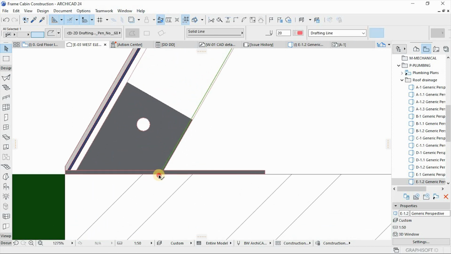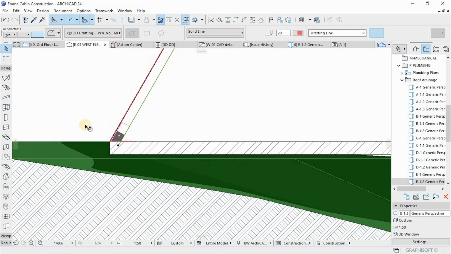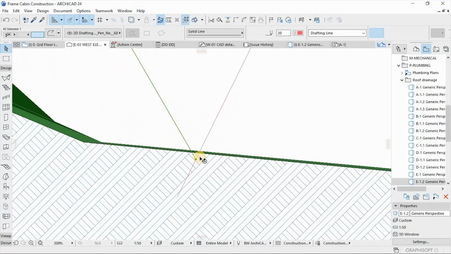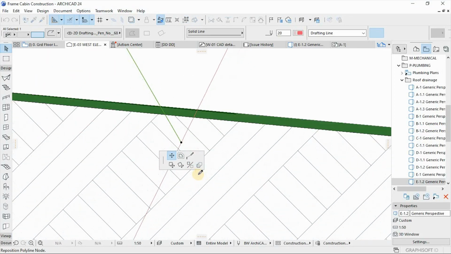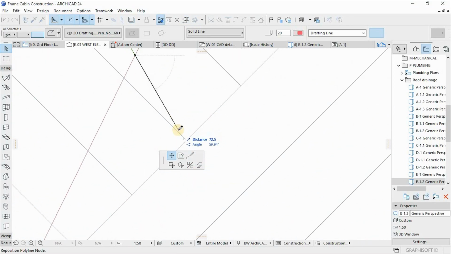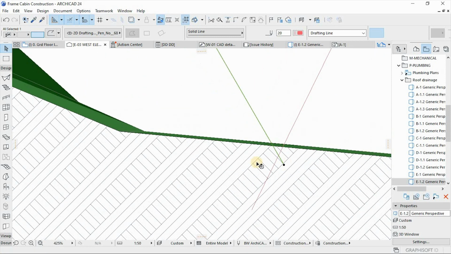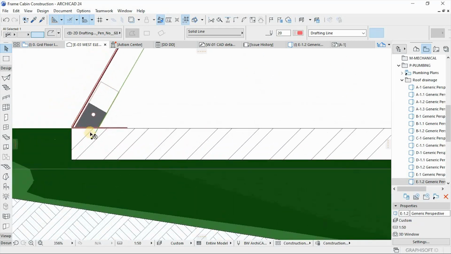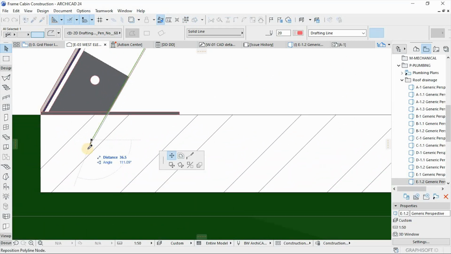I will extend that. Do the same on this side. Maybe 100. Do the same 50.